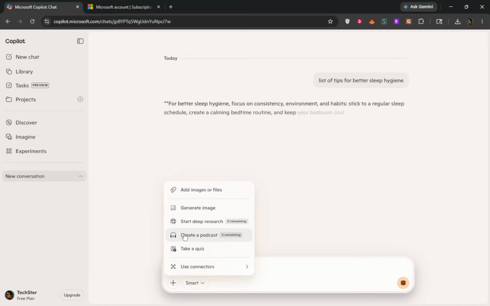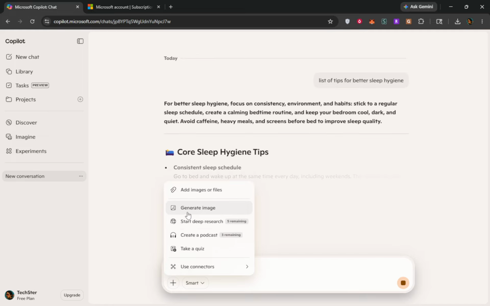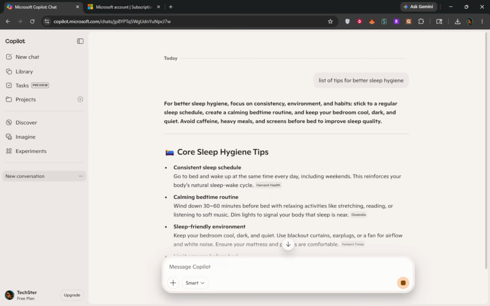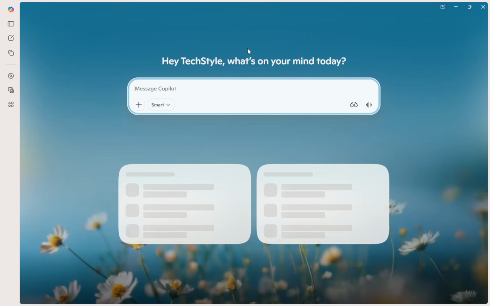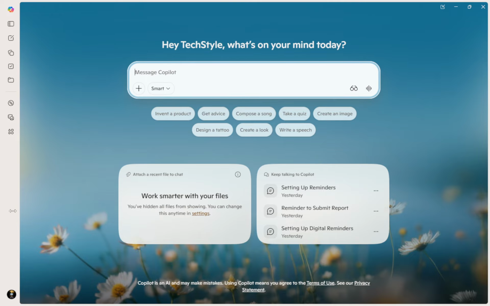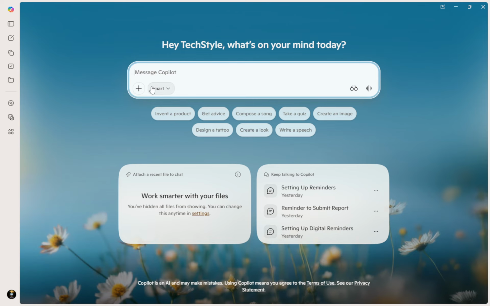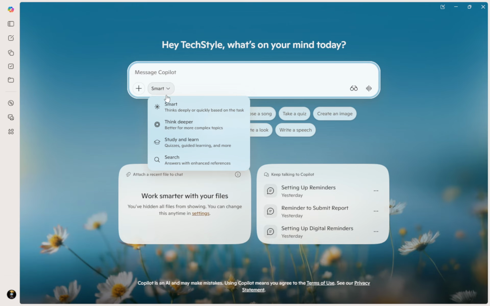If you're on Windows 11, you can also use Copilot right inside the operating system. Look for the Copilot icon on the taskbar, or press the shortcut if you've enabled it. Sign in if you're prompted, then chat directly without opening a separate browser tab. Microsoft continues to expand Copilot deeper into Windows, including taskbar and search integration, making it useful for quick lookups, summaries, and drafting while you're working in other apps.